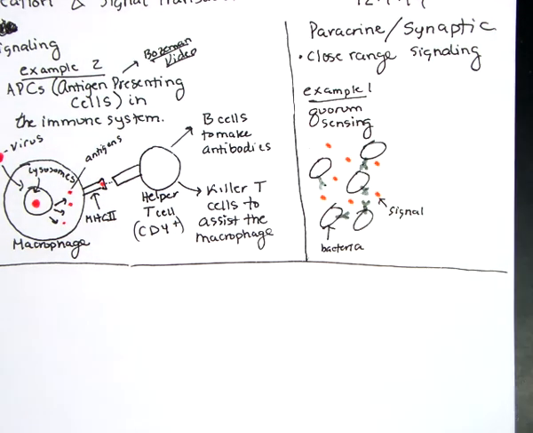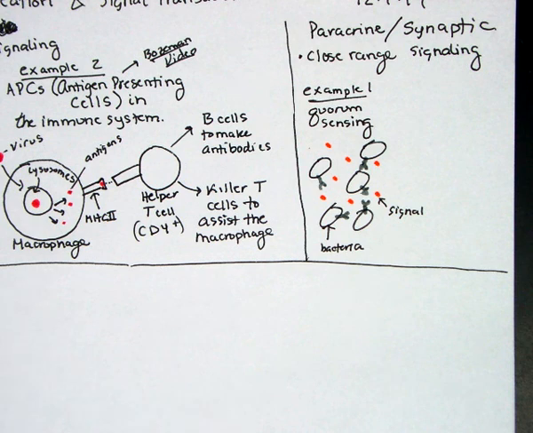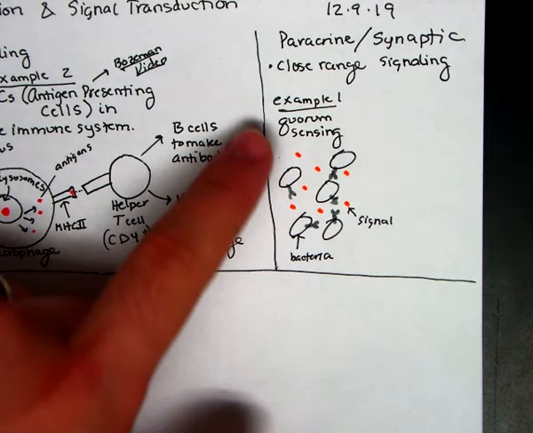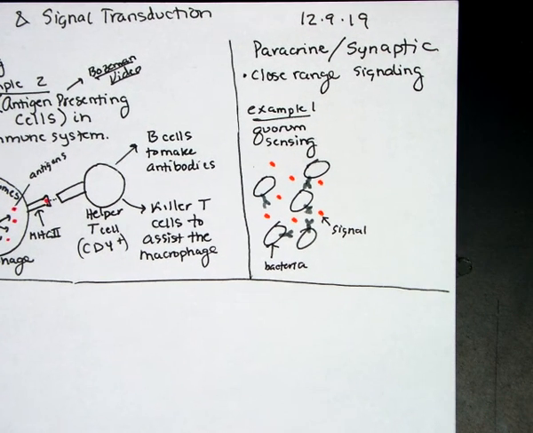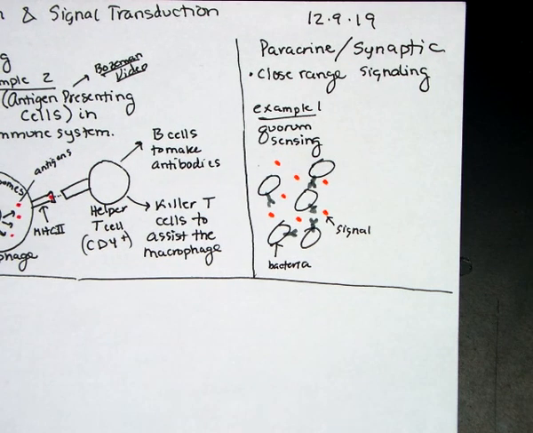And the major purpose is that they're able to measure their own population density. In other words, are there enough of us to be able to take down this host that we're infecting? And if so, then they'll start producing the toxins, the things that make them virulent. But if not, they'll kind of hang low until they're ready. Right? Again, there's a clip that I had you watch over the break about quorum sensing. Pretty awesome stuff. But that's one example of paracrine.